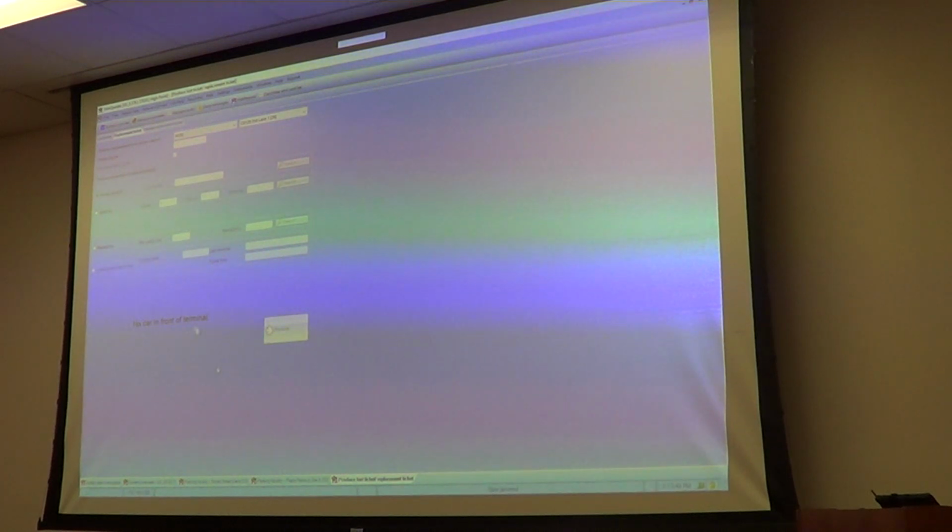And there it clearly says no car in front of the terminal. That would probably change as well if there was a vehicle sitting there. With that, if they had been there 3 days but couldn't read their ticket, you can put the number in there and it will just compute the fee once it's retrieved from the database.